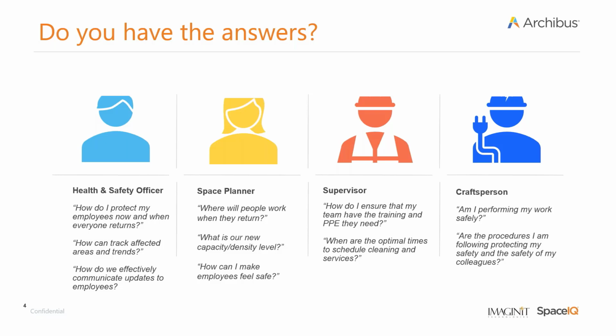A space planner will look at it to say, okay, now I know that I'm going to reduce capacity because my space does not look the same as it was before, because I can't bunch people all together. So how do I make sure that everybody comes in? What does a floor plan look like, right? Where would people work when they return? A supervisor might look at it specifically from the optimal time, scheduling services, scheduling workforce, how do people interact with the facility in general? And then a craftsperson might just ask, how do I do the work safely, but do the work generally?